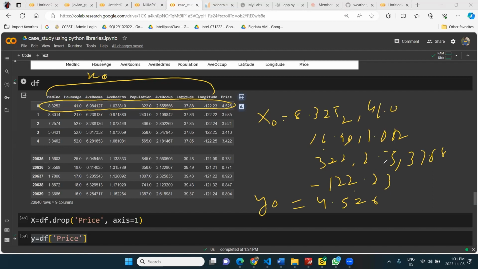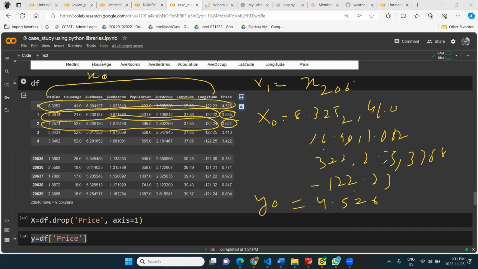Now similarly, you can say the next one is x1 and this is my y1. This is my x2 and this is my y2. Now we have x1 up to x20,640, and similarly y1 up to y20,640.